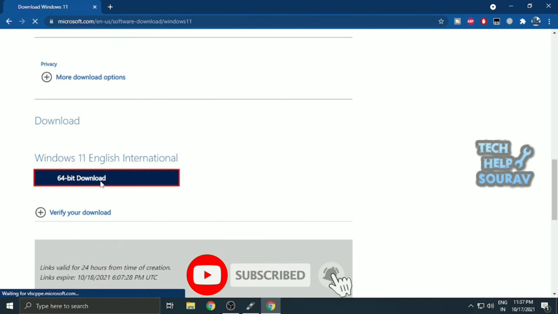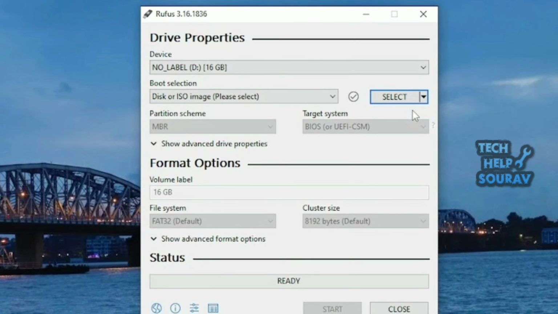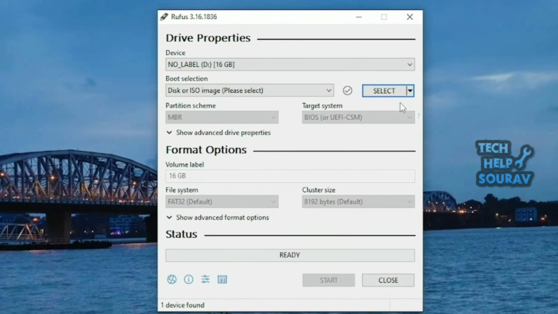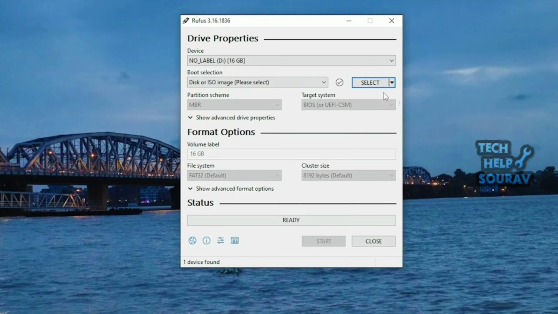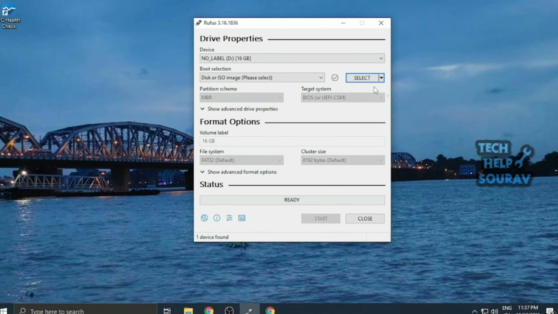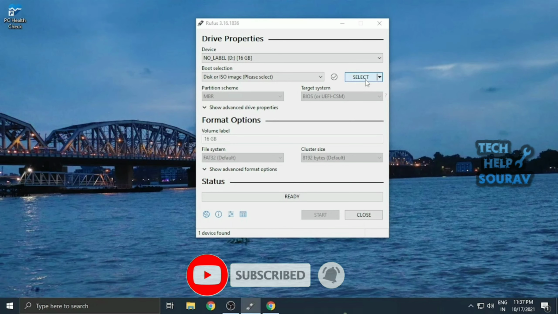After downloading the ISO file, connect the USB flash drive to your PC with at least 8 GB of free storage. Note, if any valuable data is available in your flash drive, it will be erased when creating bootable USB media. Please ensure, before proceeding with further steps, to take a backup of your data. Rufus will automatically detect the inserted USB flash drive in your PC.